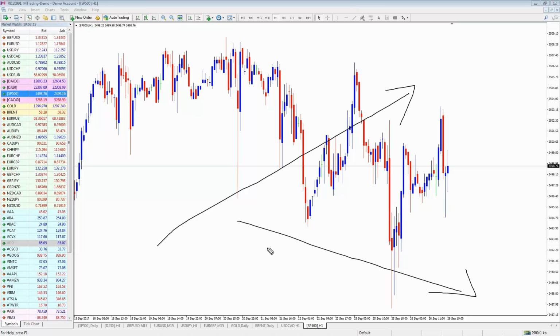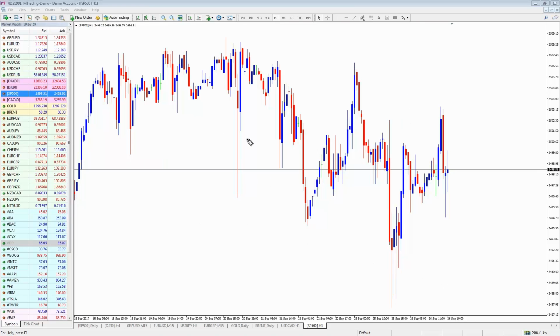Another key point to mention, guys, as I'm talking about correlation, is to have a look at both charts on the same time frame with the same amount of periods. Therefore you can have a better understanding of what the correlation is. But if you're a day trader, there may be less correlation than for a position trader who's looking at a higher time frame, from a daily or weekly standpoint.